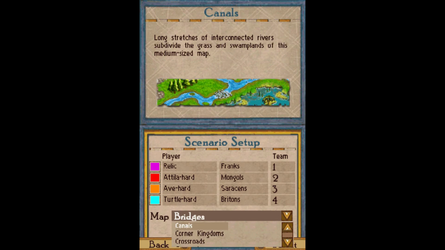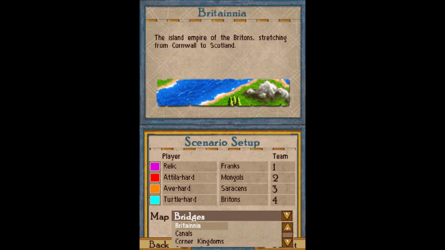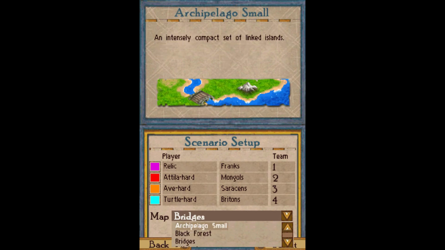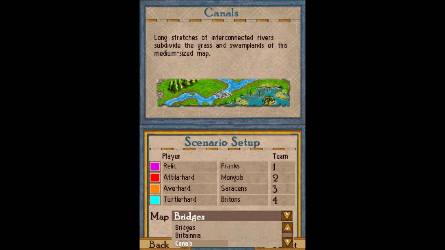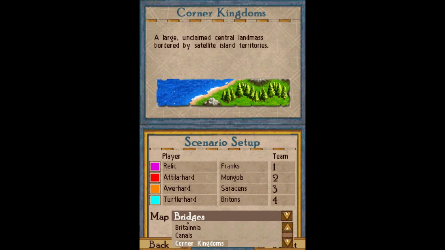We could go Corner Kingdoms, that sounds fun. Archipelago Small is too small. Archipelago Normal is too small. And Arabia is Arabia. Which means I just don't think there would be much preventing people from just rushing each other. So Corner Kingdoms at least has water preventing that. There's no naval units, so.